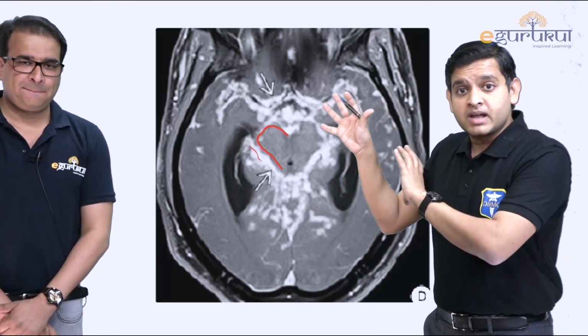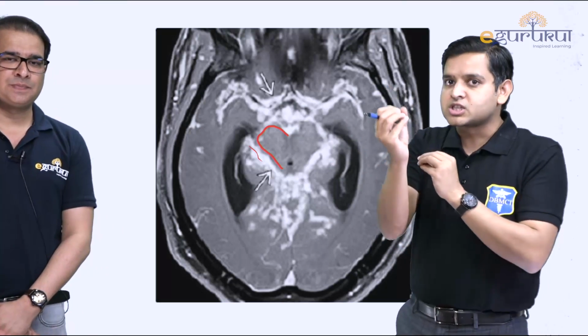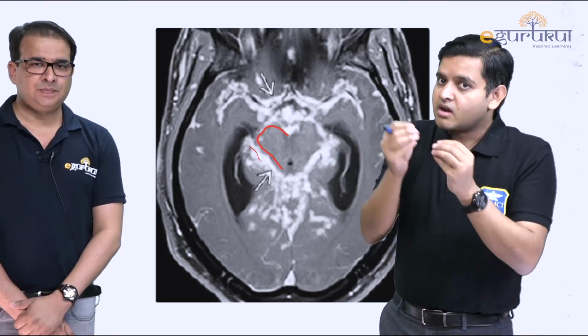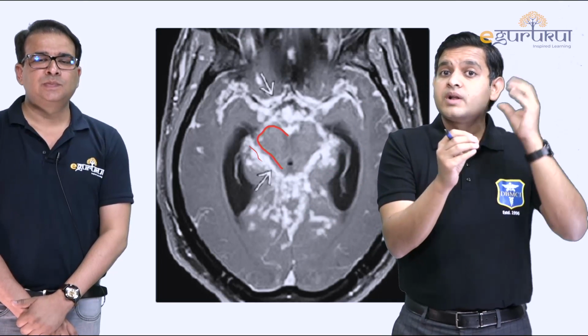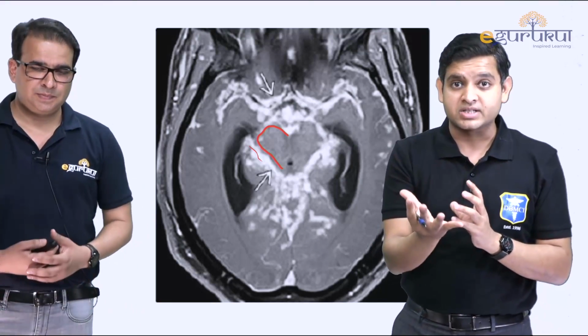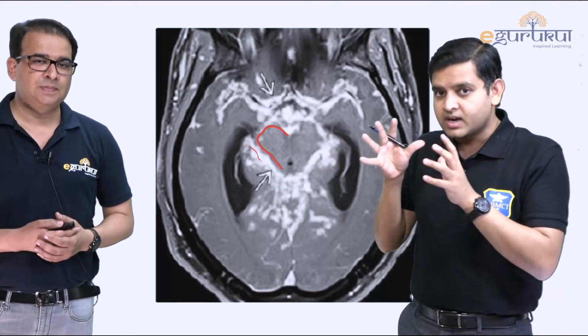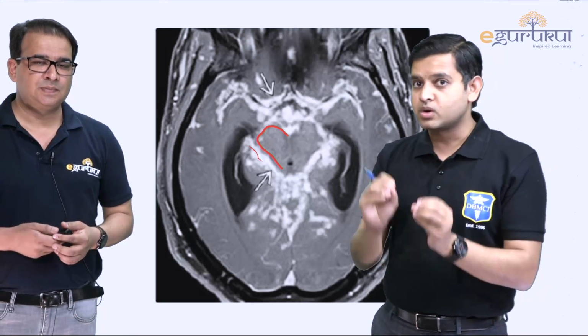Now in an exam like AIIMS, if they give you an immunocompromised patient, or a risk behavior of an immunocompromised patient like a truck driver or a drug user, then you should think of the diseases which are specific to the immunocompromised patient, like cryptococcal meningitis. But otherwise, in a non-immunocompromised patient with enhancing basal exudate, the first disease that should come to your mind is tubercular meningitis.